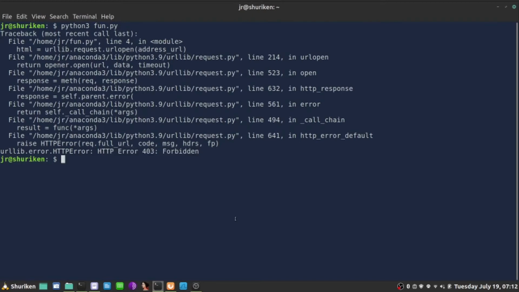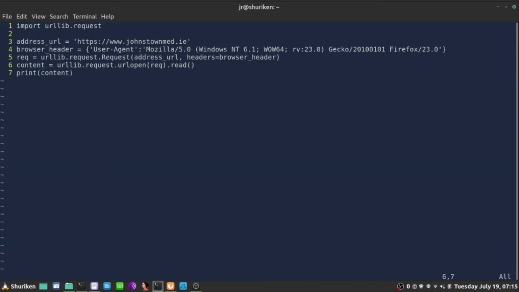forbidden. The problem is that whenever we open the web page, our web browser is sending a header that is recognizable for some applications. If that header is missing, which is the case, we're getting that 403 forbidden. So how do we handle that? Through the magic of editing, I changed my code a little bit. What I found on the internet, I pasted in.